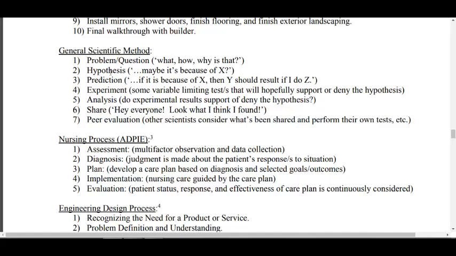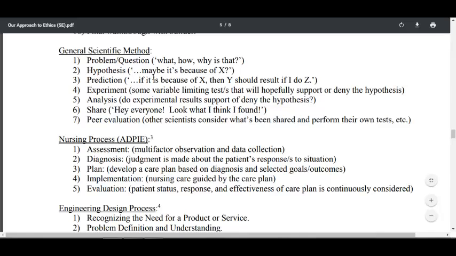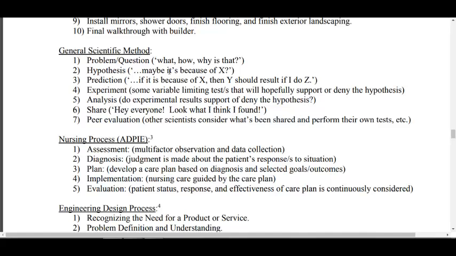Then a hypothesis is formed. Like, maybe it's because of this. Maybe it's that. That's a hypothesis. I don't mean to make it sound overly simplistic, because it's not. There's a lot of effort and time that has to go into framing the problem, the question, getting that stated very carefully. A lot of data is collected. A whole lot of effort has to go into each of these little steps. In the hypothesis formation, there's better and worse ways to craft those.